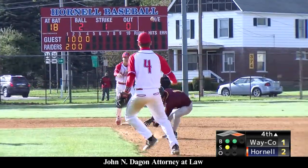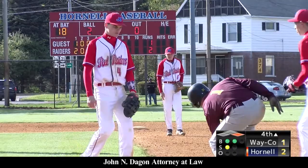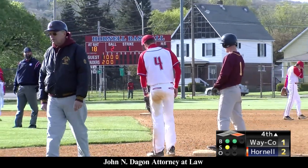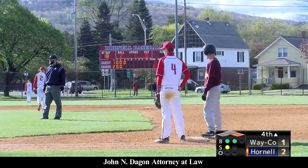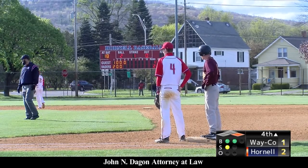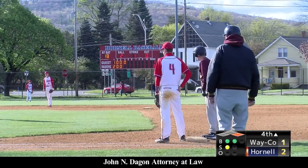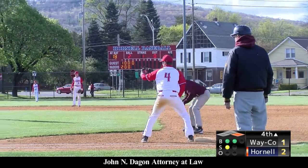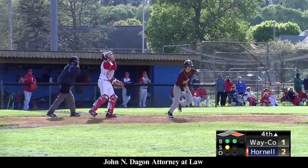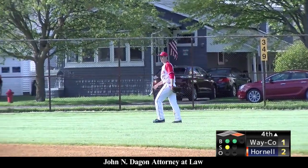There we go, got a run down. Nobody's covering. Well, I'm not sure whose mistake that was. I think it might have been DeSena's. I think DeSena's supposed to be over there immediately, and DeSena was a little too slow. I'm just guessing. I couldn't really tell. I was looking out through the camera, but it looked like Wyand chased him down, threw over to, not sure who they had. Was it shortstop Stutzman? I'm not really sure, but it looked like nobody was covering first. And I'm almost positive that is supposed to be DeSena's position.